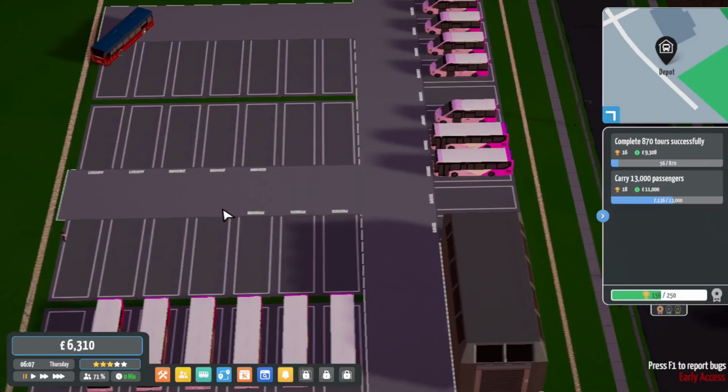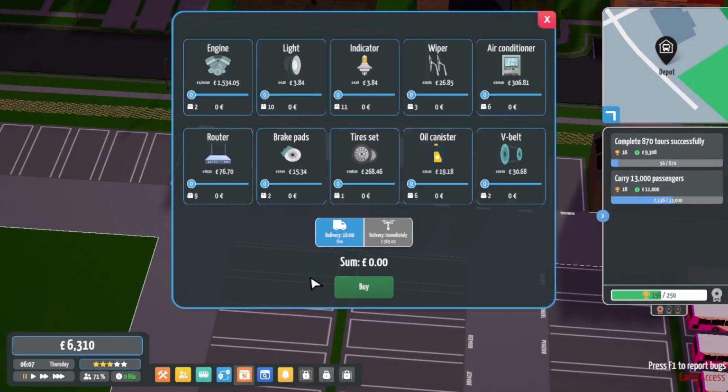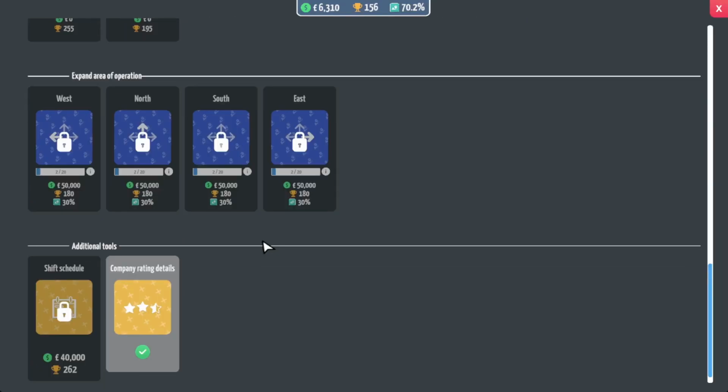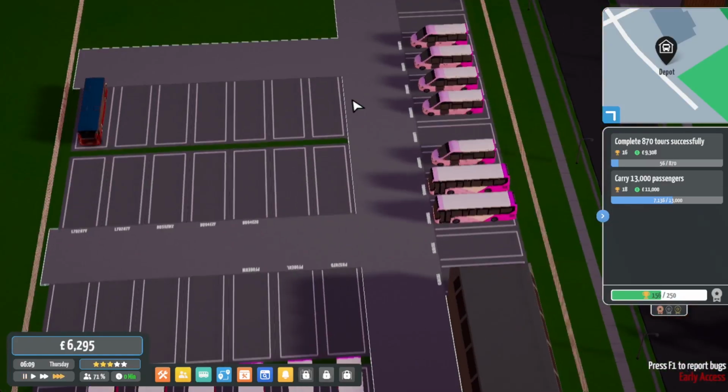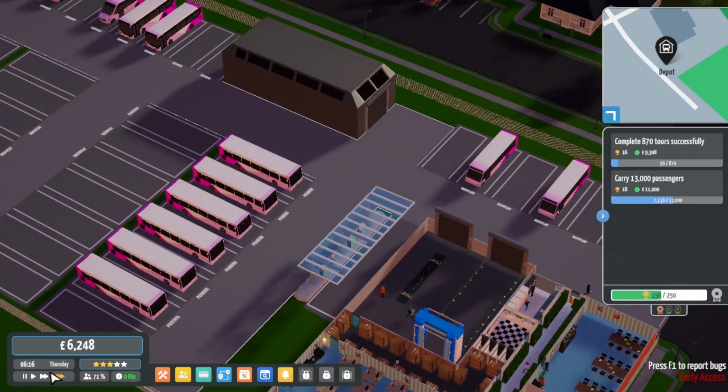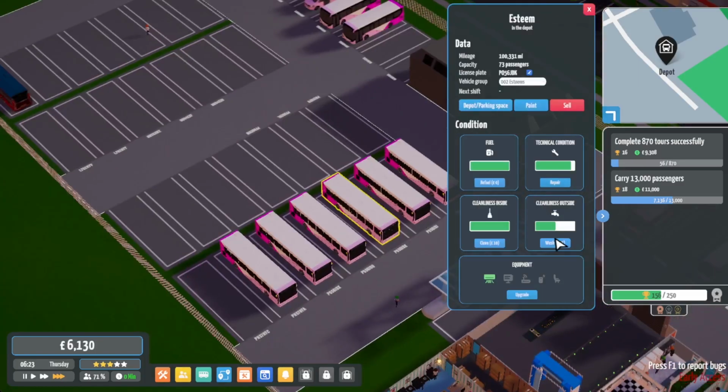So, I think what we're going to do today is just crack on with what we need to do. Do we have a new map expansion yet? Let's have a look. 180? No, we need to work towards that. So we're still chasing trophies. We haven't actually carried enough passengers for this one yet. It's 13,000 in a day. Oh, no, it's not in a day. It's just 13,000. We could potentially do that today, the way we're going.